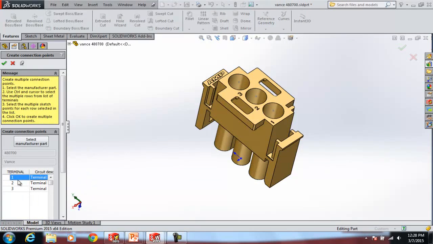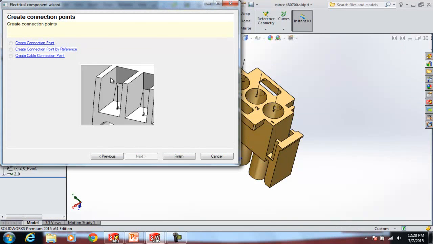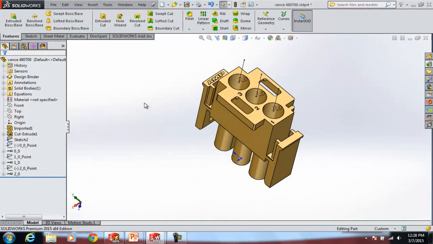And now in my property manager, I need to tell it which points in the model to connect to what terminals. So right now I'm at terminal 1. So I'll select this point right here. Hit my OK button. And you can see that it's bold, that it's done. And go to the next one. There's 2. And then the third one. And now I can exit out of this. And it brings me back to the wizard. This is the last page of the wizard, so I can hit my finish button.